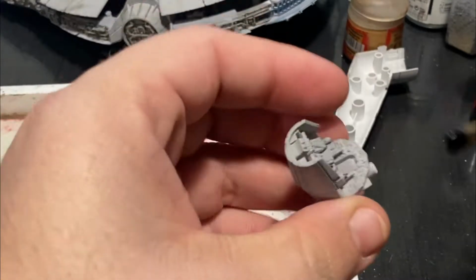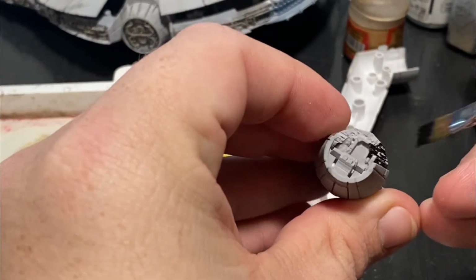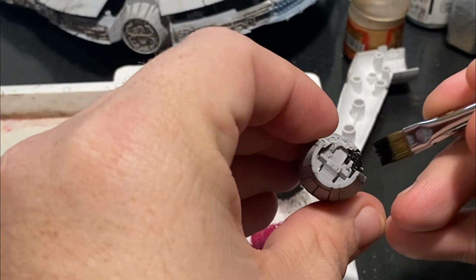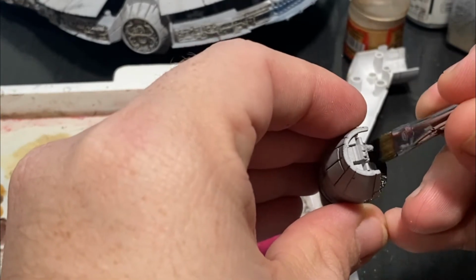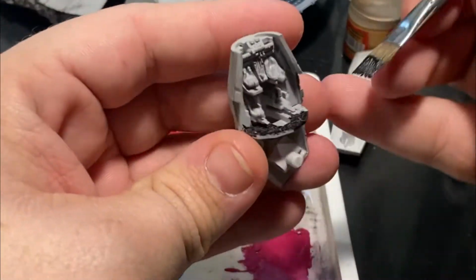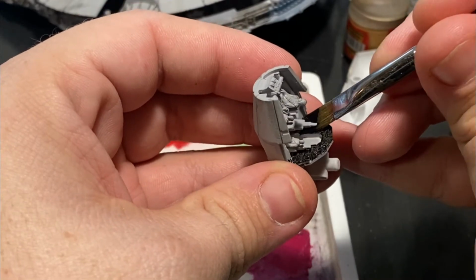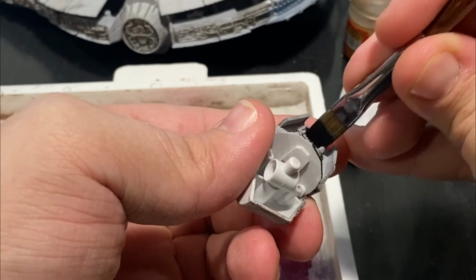Now we're going to start off by painting all of our panels black. Now in the original Millennium Falcon, when you look at a lot of the scenes, it looks as though they're actually a super dark blue. My theory is that they were using a blue screen when filming, similar to a green screen, and because of all the studio lights, the shiny reflective black plastic that they were probably using to make the interior of the Millennium Falcon was reflecting a lot of that blue back into the cockpit.